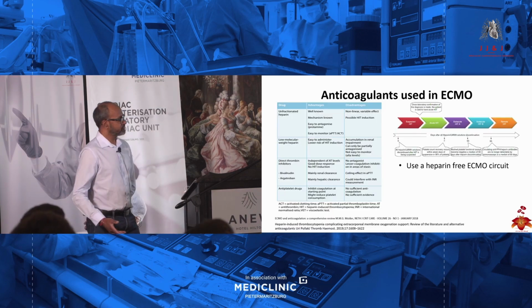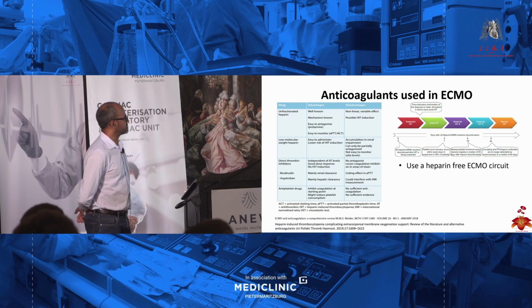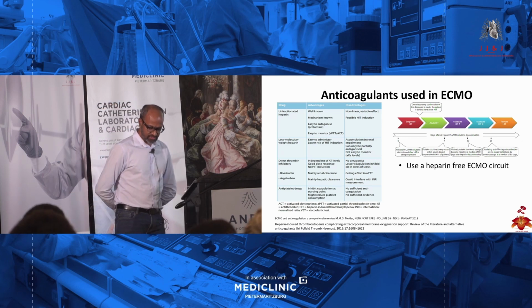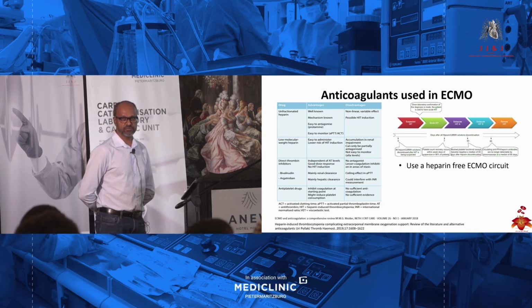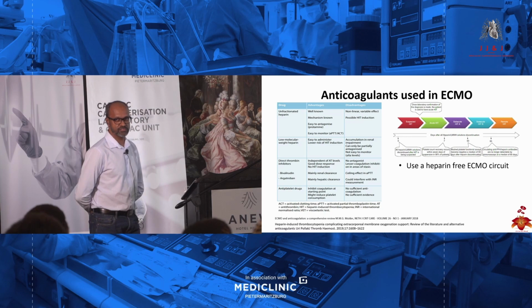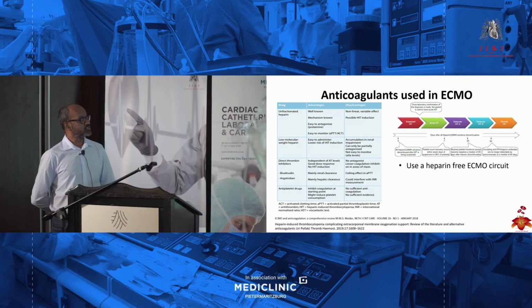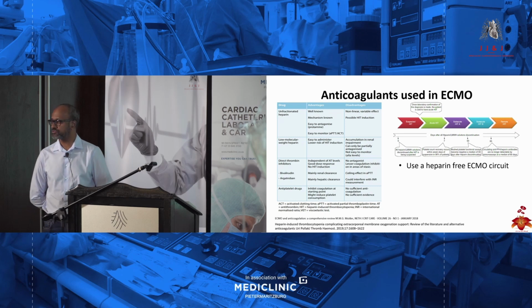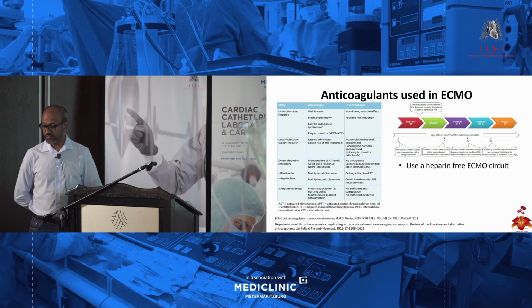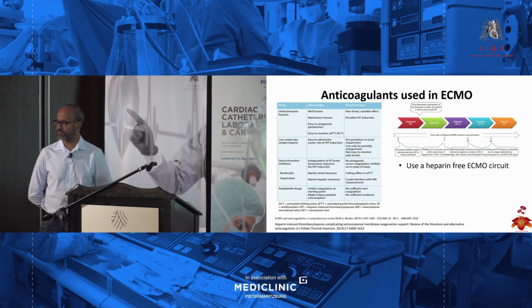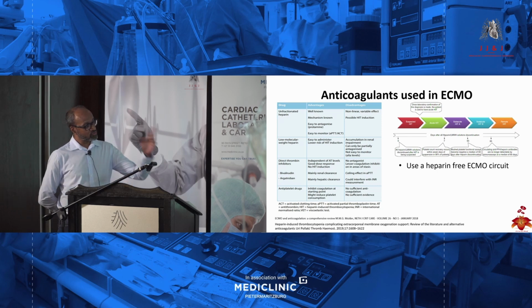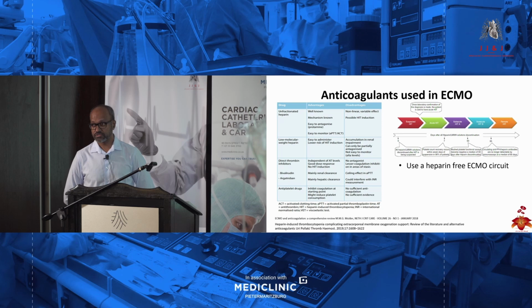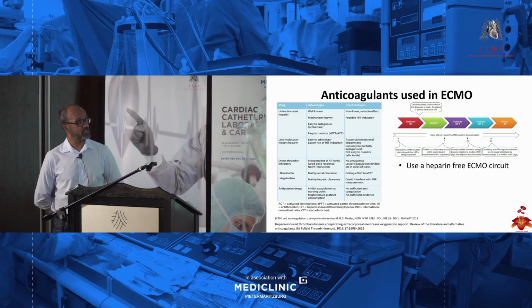So to prevent these blood clots forming, we would use anticoagulants. In a research survey, they found 96% of all units use unfractionated heparin as the anticoagulant of choice. Its mechanism is well known, and it is easy to antagonize and easy to monitor with APTT and ACT. We also use some low molecular weight heparin. But one of the issues with heparin is the development of HIT. It occurs in 0.5 to 5% of patients, and around 30 to 60% of these patients would present with thrombosis.